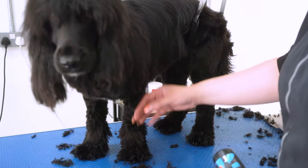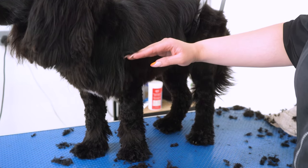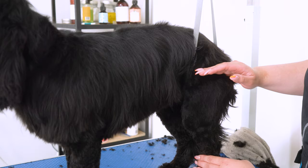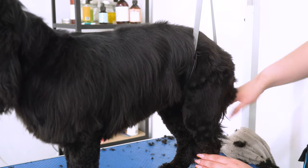So with Orca's legs, I am stopping about where her elbow is and then I'm just going to blend this area with scissors. And on her back leg, I'm stopping just below the hip, and I'm leaving all this hair to blend away with my chunkers and my fingers.